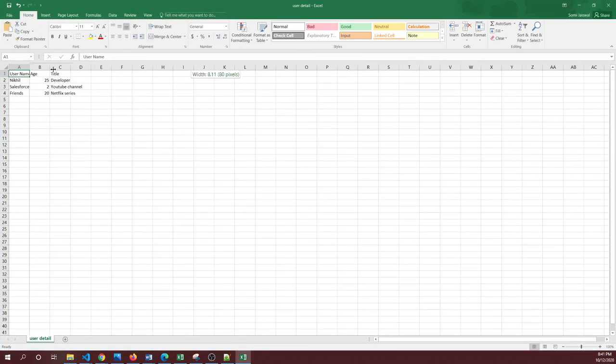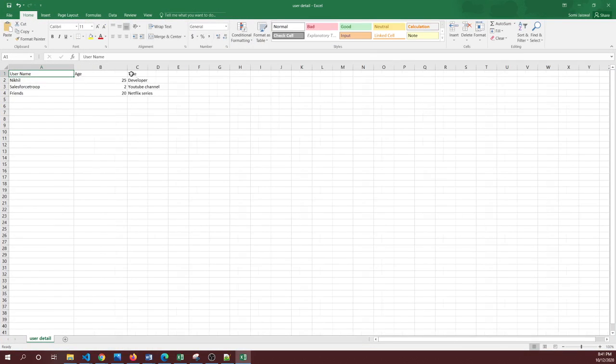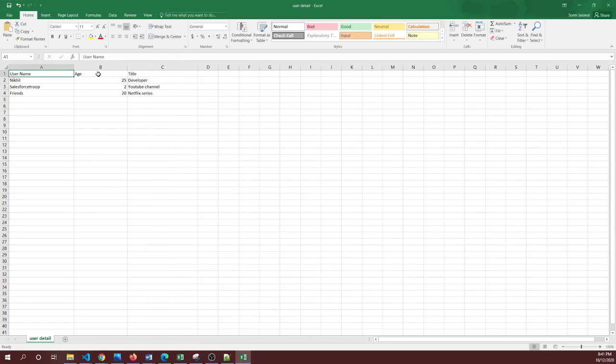And here you can see our data is coming perfectly. The username with the user name, then age, and then title. I can expand this. So the title is also all capital, the way we are passing, and the data is mapped correctly. Okay, so this is how we build the reusable utility.